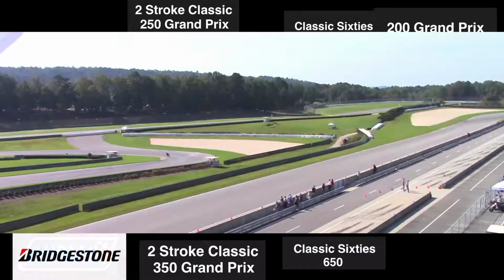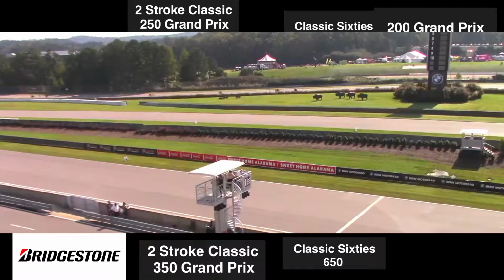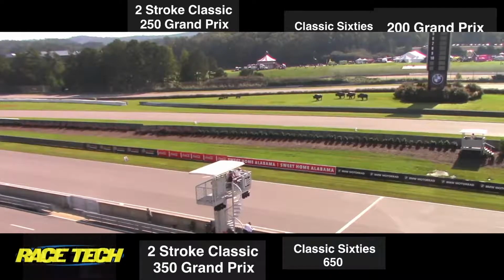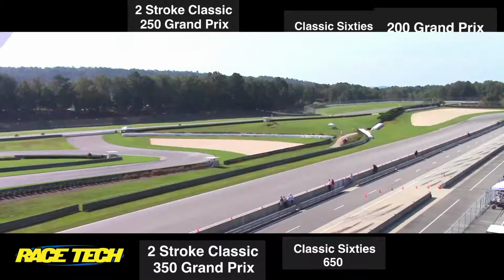It looks like almost everybody's made their way through Charlotte's Web. Let's go take a wide shot, see what's happening. Race number 7 is scheduled to begin immediately following the lap for Luke Connor. That third track out there, that third lane, is heading directly towards the museum, in case you were wondering where we are all situated here. Race leaders are up that back portion of the hill towards turns 13, 14, and 15. We'll get the full running order for you in just a moment when they complete lap number 1.